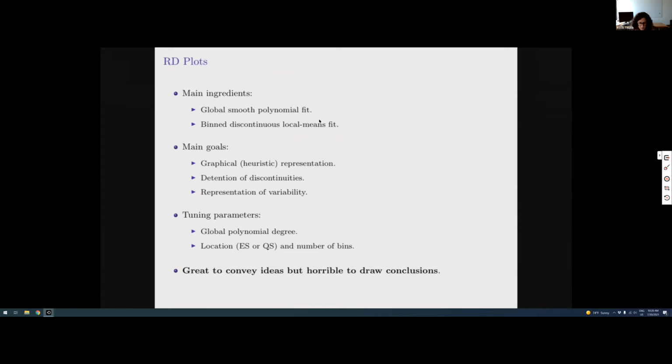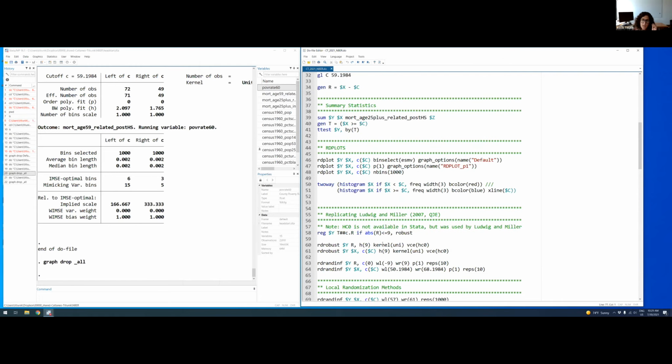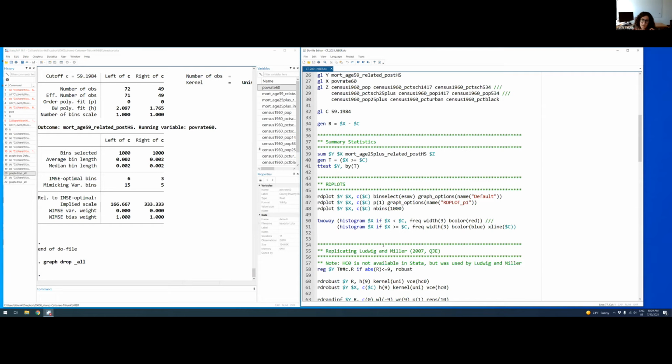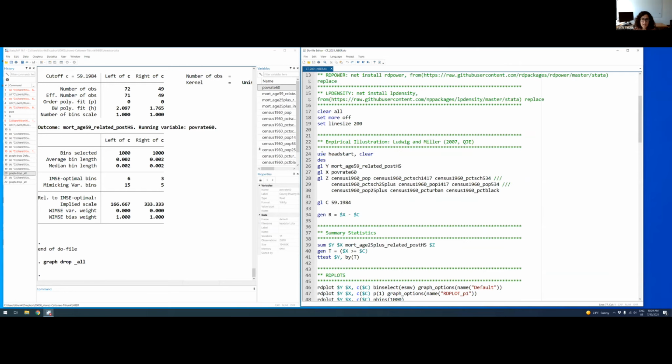So I'm going to visualize this. I'm going to talk about how to visualize the design, and I'm going to show you an RD plot. I will show you a very quick bit of code. We have shared this data set and the code with you on our GitHub page. You'll find it in the NBER link, and you can download it, either run it now with me, or download it later and replicate it yourself.